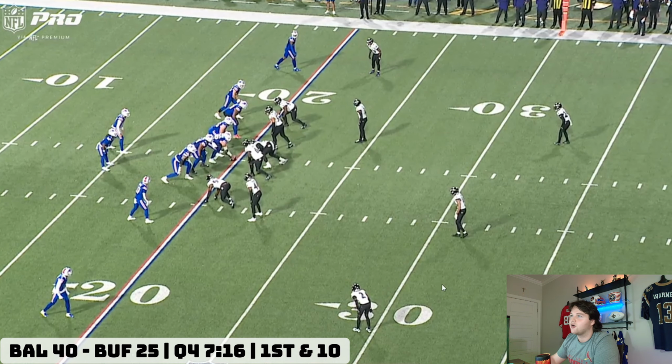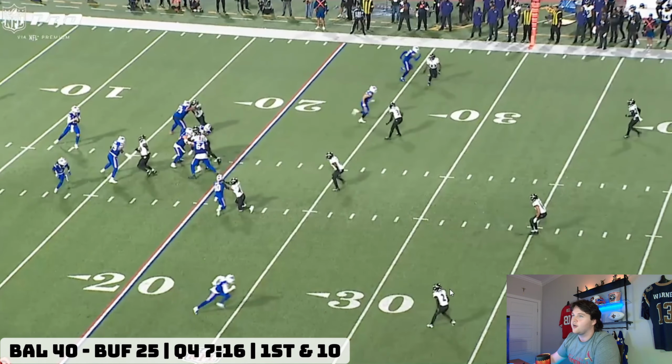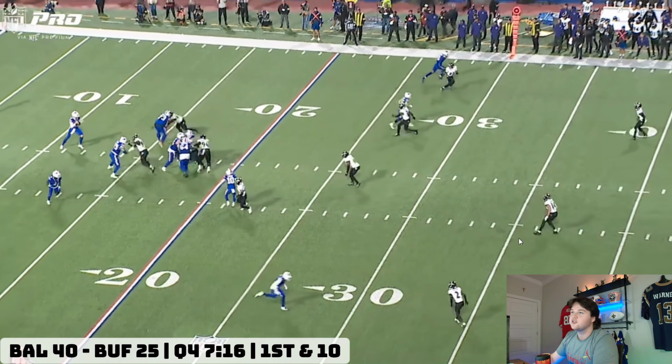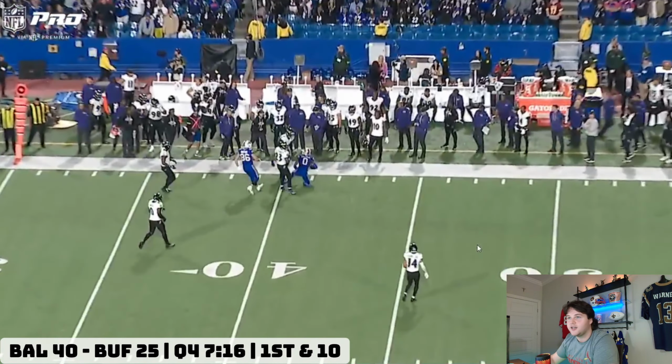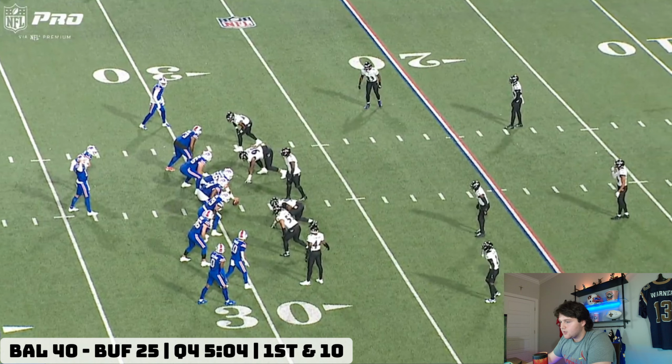You can see him rotate over. That's just because they're in the cover 3 cloud and he's got to rotate that direction, so it's a little bit easier. It works as a Tampa 2 to that side, so you're able to hit that shot down the sideline, but this was a remarkable throw from Allen. Good catch from Coleman. That's a really hard play to make, and schematically that wouldn't really work very well, but that was very successful.